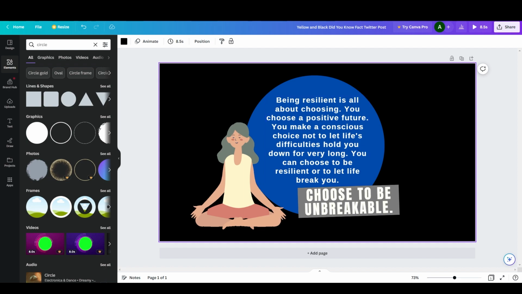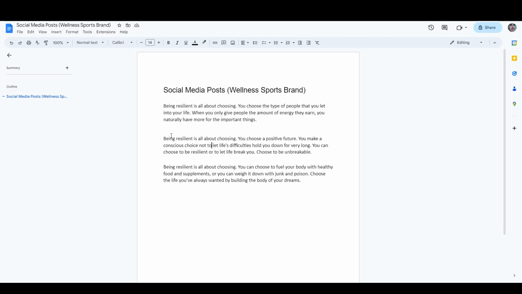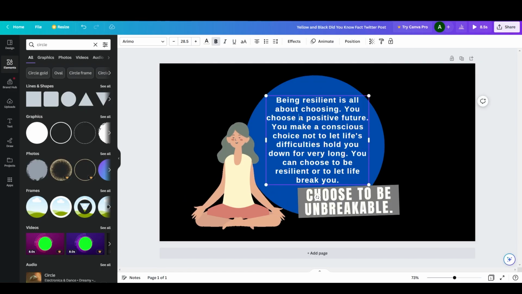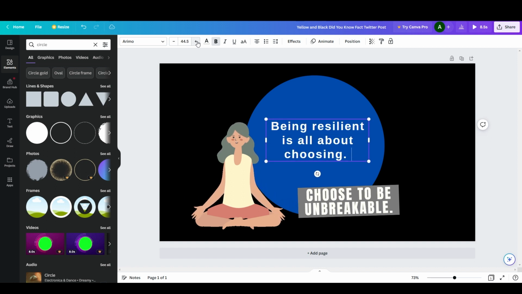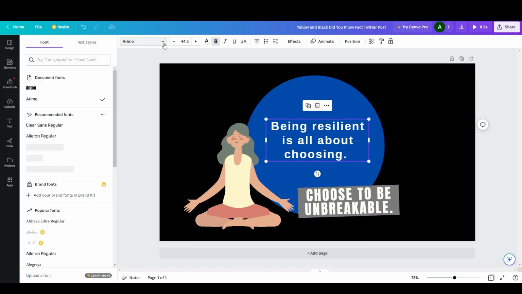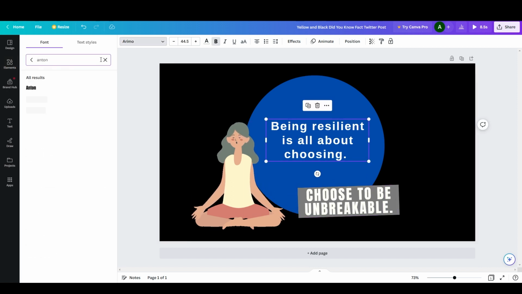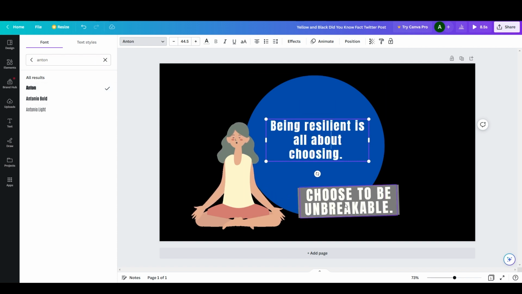in this post, we're going to use this text in like the body copy, right? So we can make this a little bit different. Maybe I'll just say this first part here, and then we can increase that size significantly. How big is this? This is 53. So we'll make this just a little bit smaller. I'm going to make the fonts the same though. It's called Anton. Okay, so now the fonts are the same.